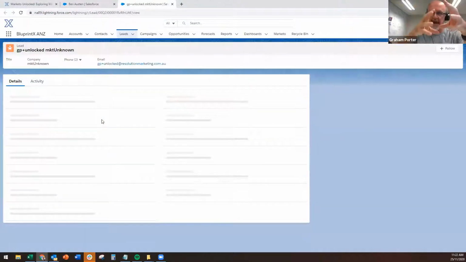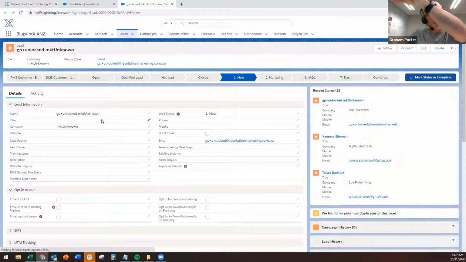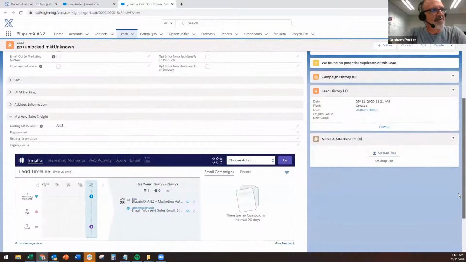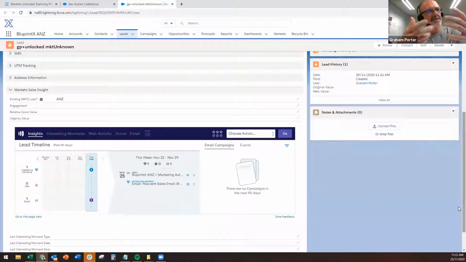So again, Outlook into Marketo. Marketo's pushed that into Salesforce. And there's a rule that then sends me as the sales guy a notification to go check this thing out. Now, you'll notice immediately, and I won't drill into this too much, that Marketo's taken a few stabs at certain things, like the name, for example, that it's gotten wrong. So there's a bit of tidy up that's required there. But the immediacy is that we're now starting to track that person. We can track the email that's been sent.